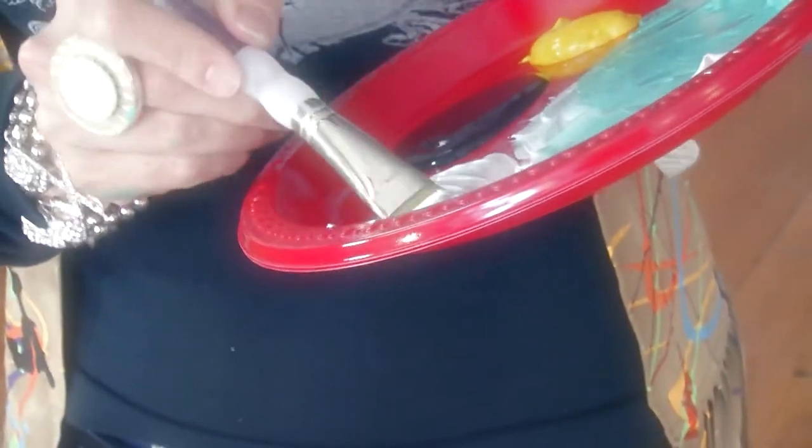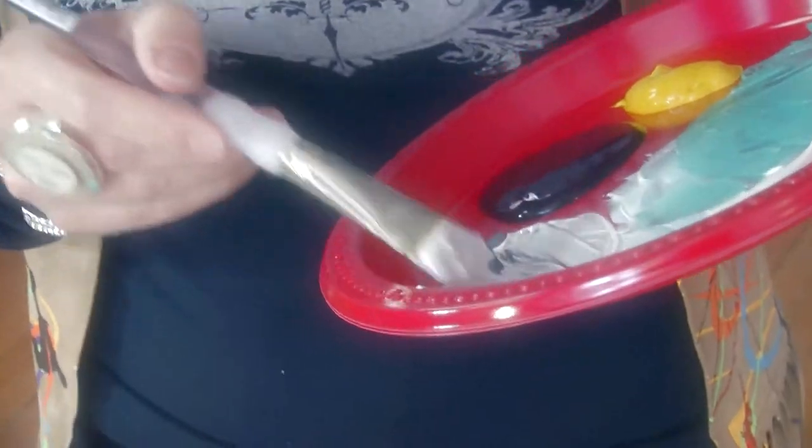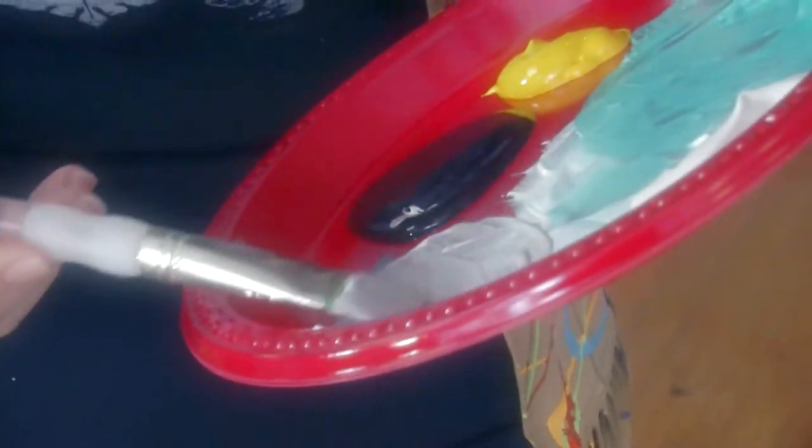So I can either have a very light heather gray, or I can make it a little bit darker with it, more of a charcoal look. So you can mix to your desired taste if you want to make it a little bit darker or lighter. And that's just about where I want to be.